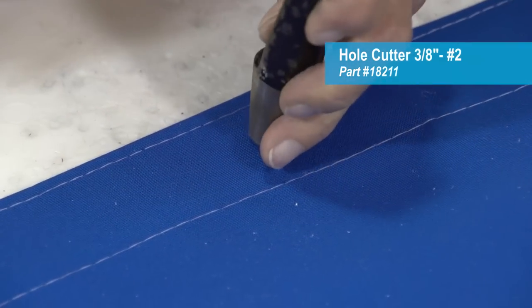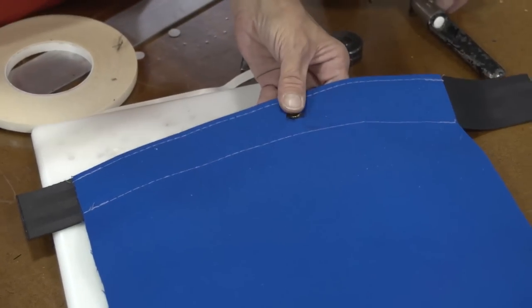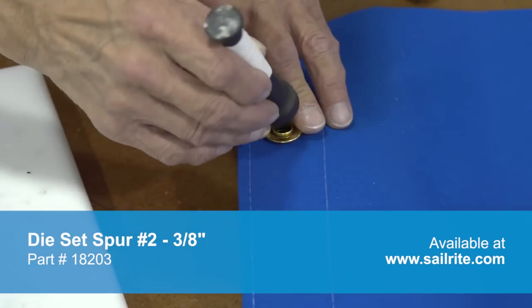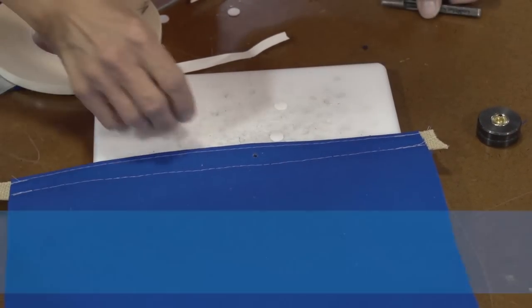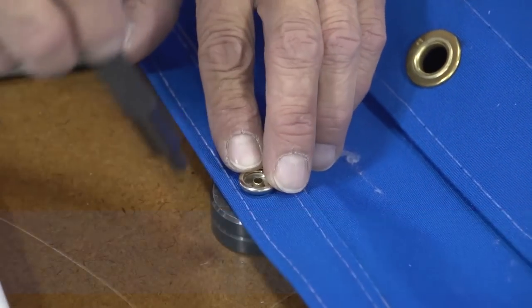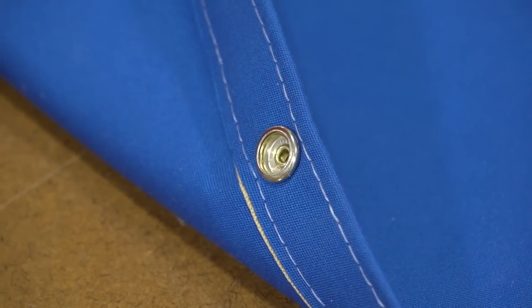When you use webbing as reinforcement and punch holes, you'll notice a little bit of fuzz from the webbing — that's not uncommon. However, it's typically a good enough hole to still install a spur grommet easily, and when you install the spur grommet or other fastener it typically covers the fuzziness. Here we're using the die set to punch the spur grommet into that 2-inch webbing. On the 1-inch webbing side, we're using a 1/8-inch hole cutter and cutting block to punch a hole for a snap, then using the deluxe snap fastener installation tool to set the snap in place with a hammer.